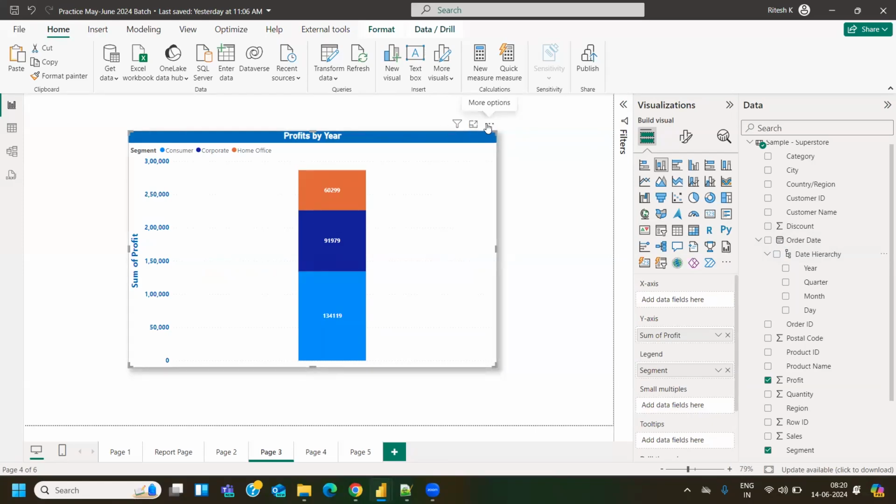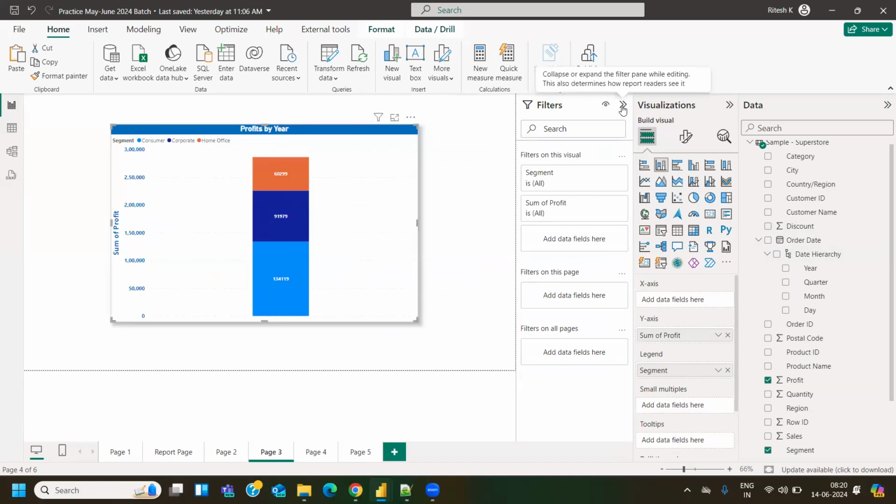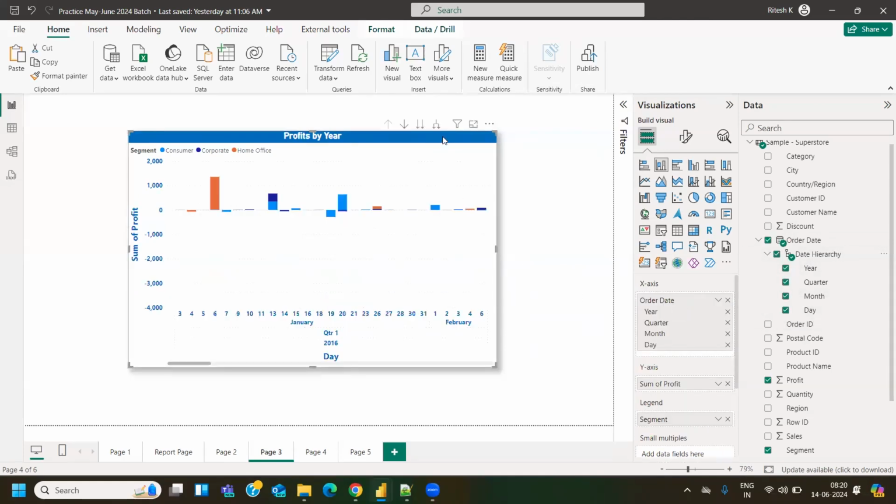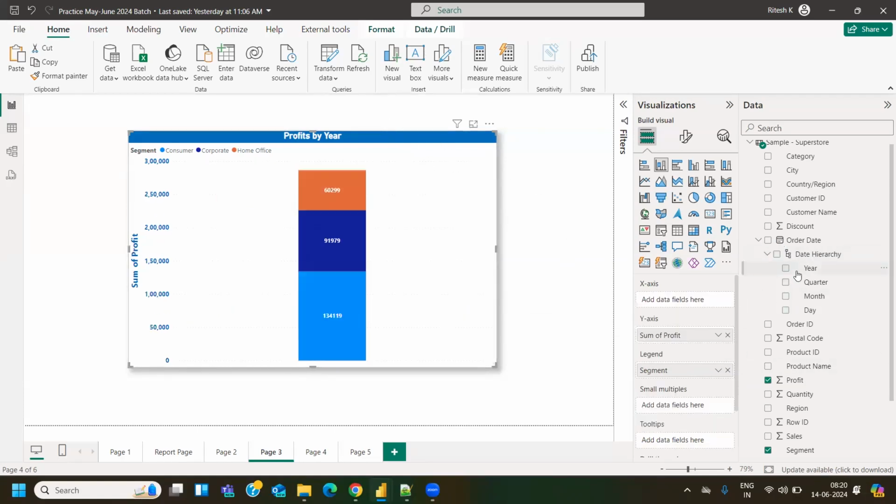One is this focus mode. One is more options, which we will be exploring. And one is the filter condition, meaning these filters. We are not here to touch the filters now. But if I take the complete date hierarchy, it gets some additional icons. These additional icons relate to advanced Power BI, where drill up, drill down, and drill through conditions are mentioned. We will discuss all this when we have a good understanding of all the visuals. But taking the complete date hierarchy gives you multiple options here, which is not recommended as of now. So I would recommend always going with either of the options.